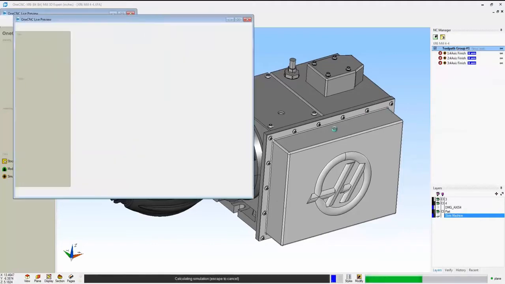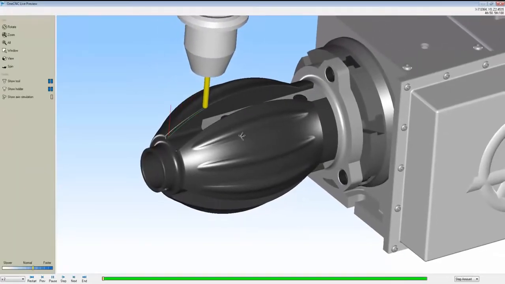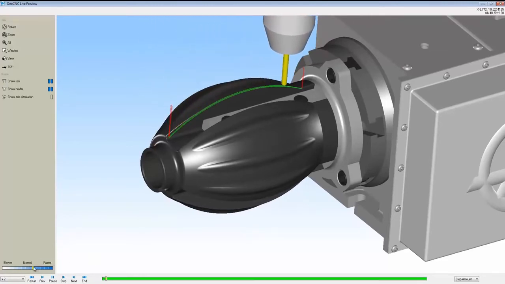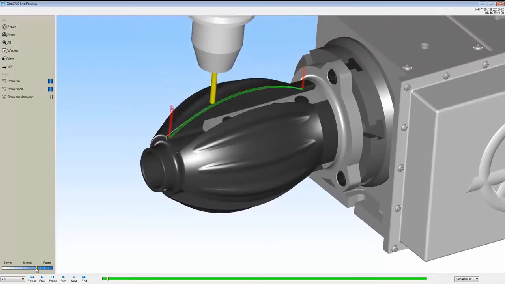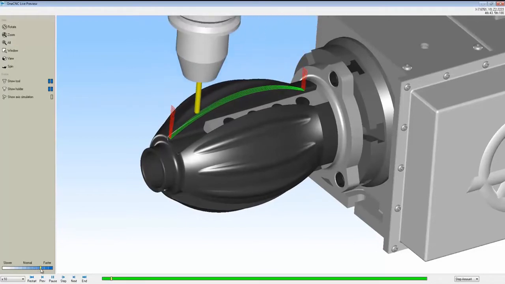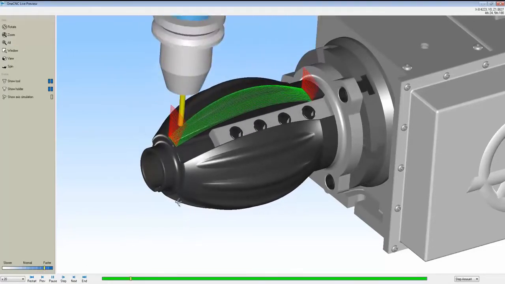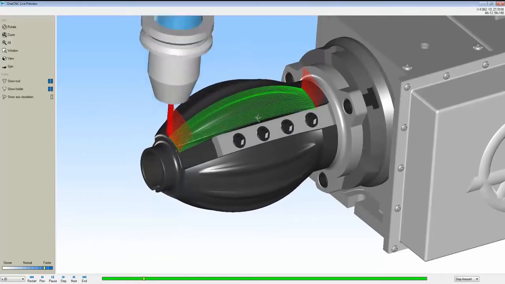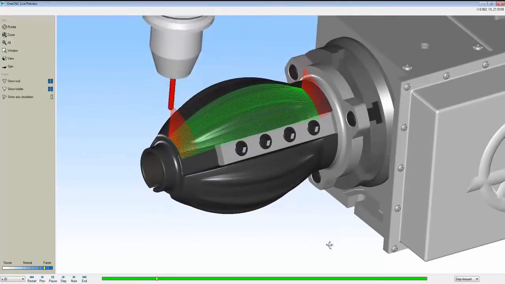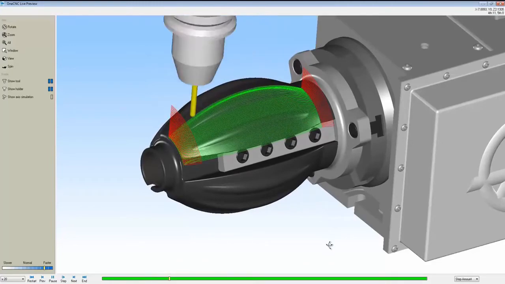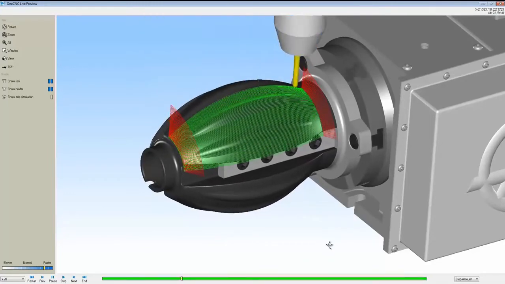I'm going to take this into preview so we can see this. So here you can see the part indexes, and then there's our surface cutting. So we're performing 3-axis work, and then what OneCNC does is index per whatever angle we want. So it's a combination of surface machining and A-axis moves. Now I'm cutting collinear with the axis of index, but you can also make that toolpath go around the part or spiral around the part as well.